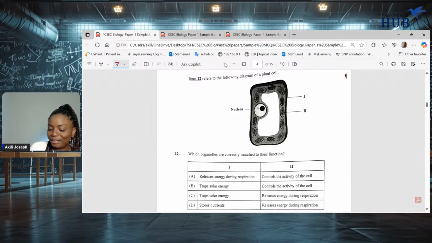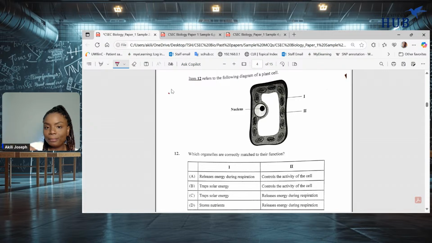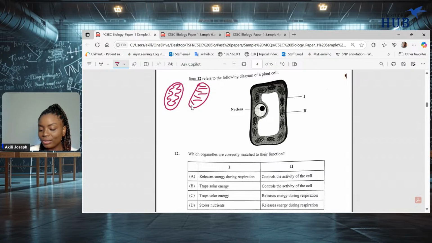But we'll see. Now, the thing is, when you're looking, there are basic characteristics of your mitochondria and your chloroplast. The mitochondria is a double membrane organelle. It has your outer membrane, and then you're going to have your inner membrane heavily folded to form cristae, right? So I think that is what they were trying to represent by this set of lines that they're doing here, right? So I would label 1 as your mitochondria.